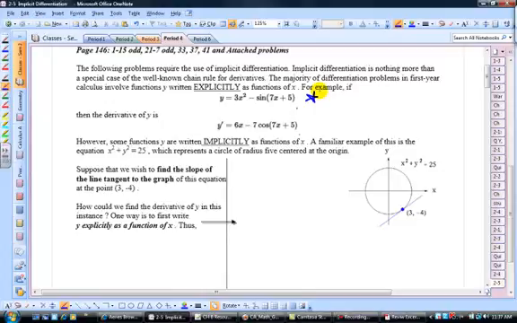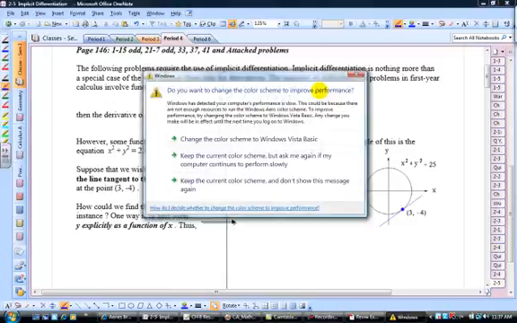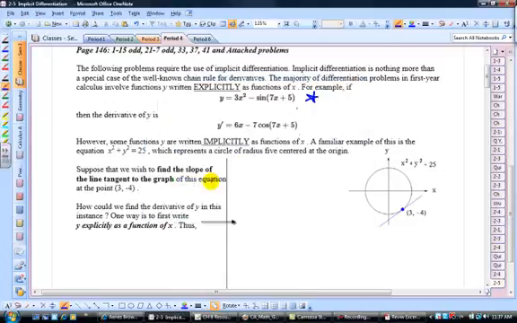However, if you're going to differentiate a function that doesn't have y isolated, which is what's called an implicit function, the question is how are you going to differentiate it? Because all the functions that you've dealt with so far have y isolated. You have y equals some function of x. You've only differentiated explicit functions.